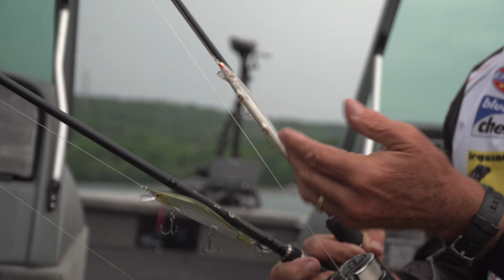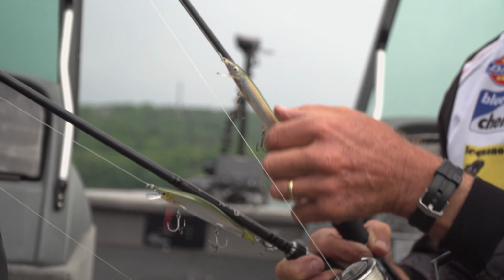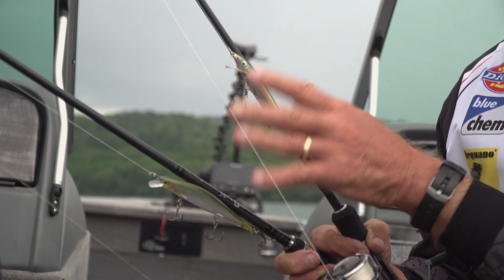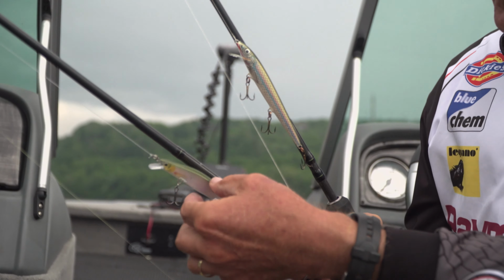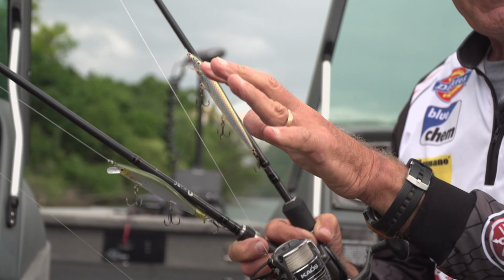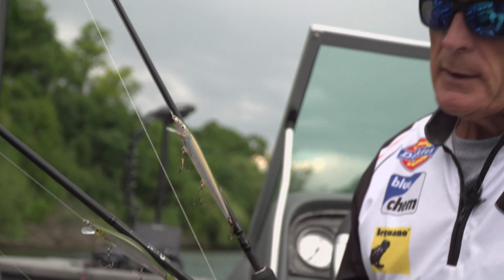I used to twitch lures before twitch baits ever came on the market. The original number 7 Rapala is an amazing lure that you can fish at any depth. The biggest difference between the two is the Ripstop is neutral buoyancy. So when you're twitching it and you stop, it stays there. It will eventually come up slowly, but it literally hangs in one spot.